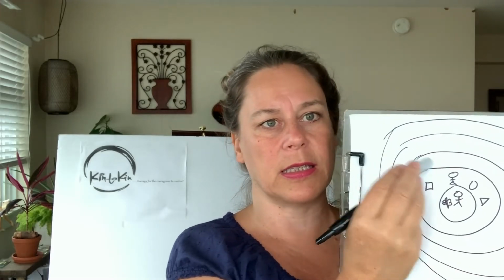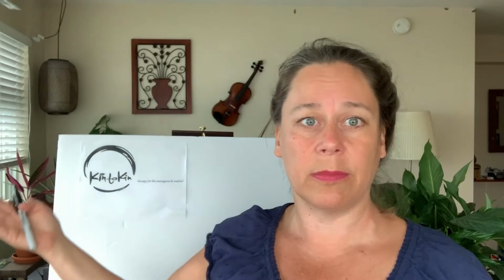Because even though we've got these rings kind of identified, there might be a grandparent, for example, that really acted more like a parent. So you would move them into that first ring. Or there might be a parent that really wasn't present at all. So you might move them out into the last ring. So just however it feels, the distance of where they should be in your mandala. Just imagine you're sitting in the middle of the clock, and you can decide how far away from you or close to you that is.